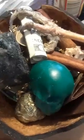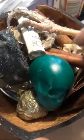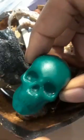So, hey, Tamisha. I have here one of my fetishes that I make for money drawing. All right, that's anchored to a spirit. We've got a petition paper, all right, and a name paper.